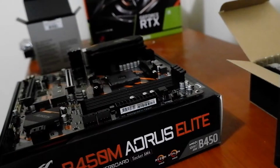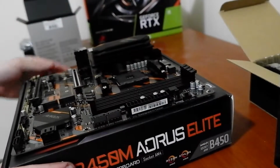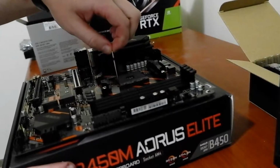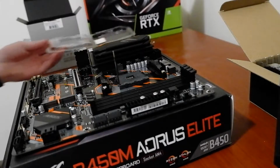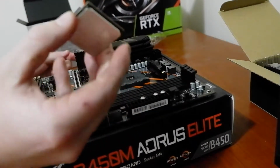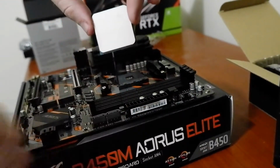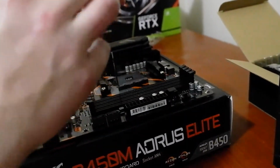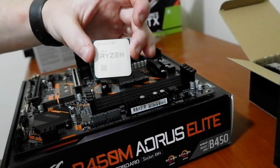So now we're just going to put the CPU in the motherboard, lift up the boom arm just here, like that. Grab the CPU by the sides, make sure not to touch the pins. Also make sure it's facing up the right way. Your little gold arrow in the corner, which you can't really see, but that'll line up with the gold arrow on the motherboard as well.